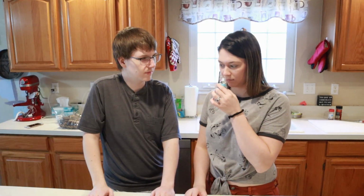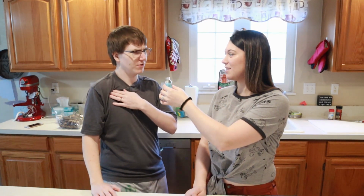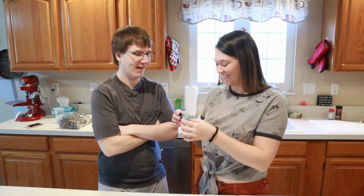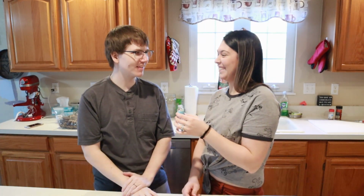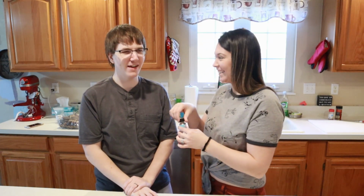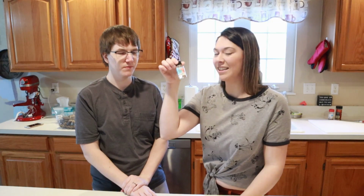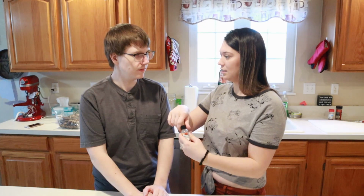Okay, next one. Coconut coral. Oh, I like this one, but you didn't think you would like it. It kind of smells like sunscreen. Dang it. So, once again, yes, I like the smell. But two, that was a secret ingredient that I was gonna do. You were gonna do sunscreen? I thought, sunscreen always smells amazing. I bet we could burn it down and it smells. Well, now we don't have to. We have one that smells like sunscreen. Okay, here we go. Done with the ocean smells. That was the last of the ocean smells.